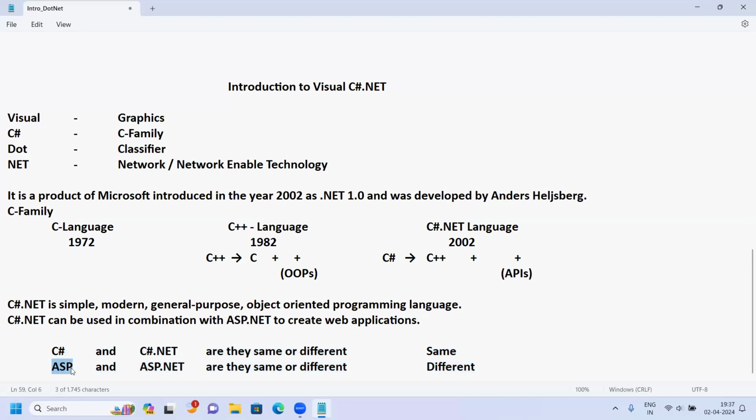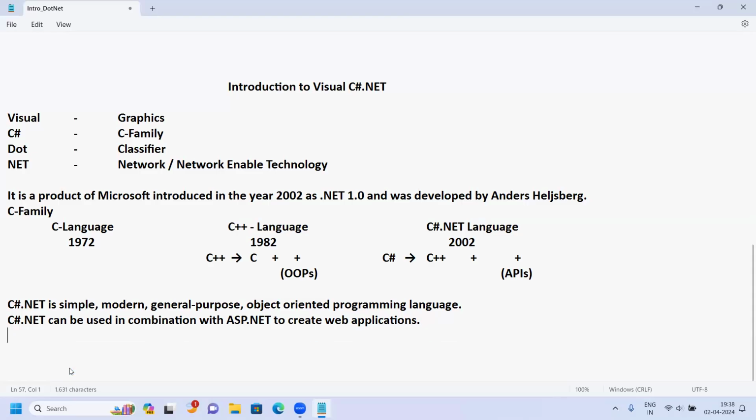Only ASP you call classic ASP. And ASP.NET, you can say it's an extension of ASP. Whatever disadvantages we have in classic ASP, all that ASP.NET will overcome. It's only about the terms, just I highlighted.